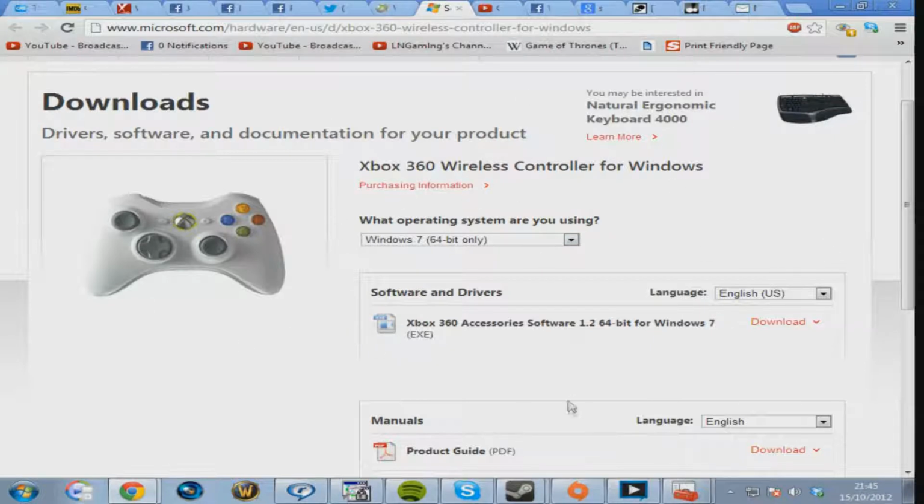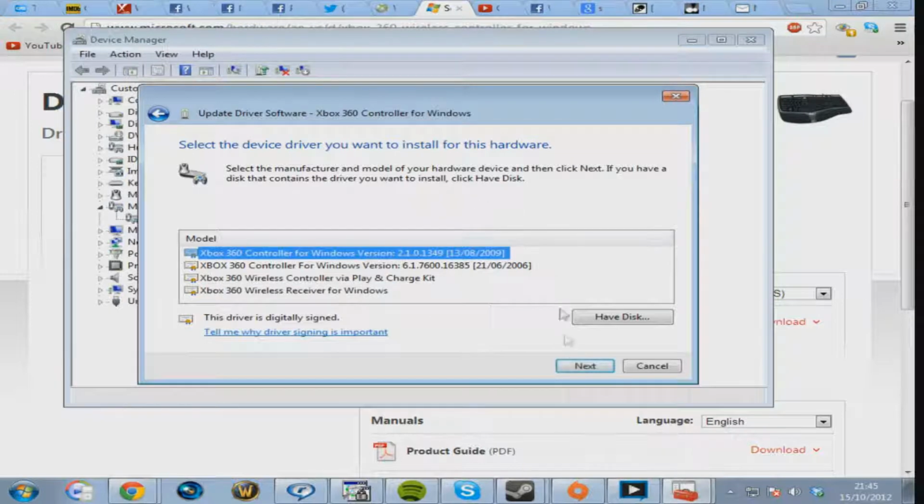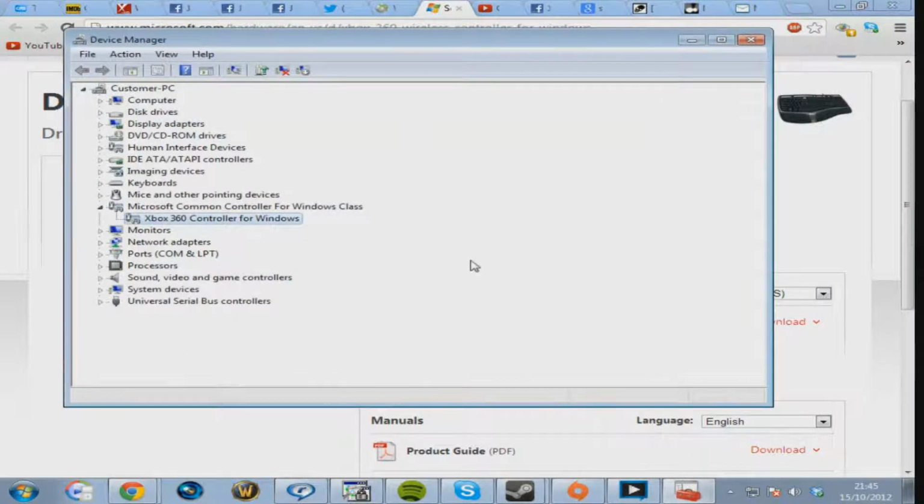You restart your computer, then do what I just told you, going to Device Manager, and this will pop up. You want to click the first one, click Next, and it should be done, because it worked for my controller. I'm not going to click Done, but you can see my controller is actually in.